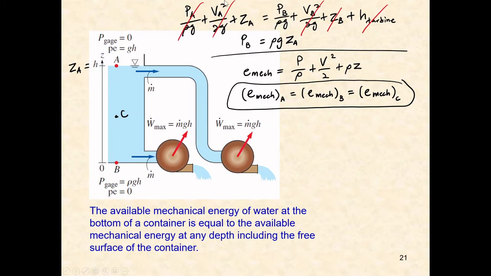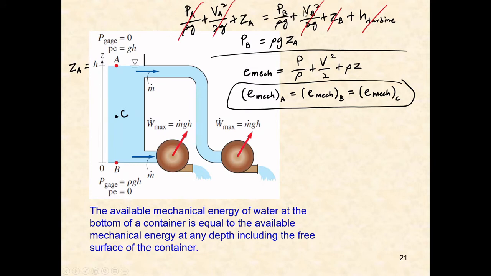Then the velocity at the top, as usual, since it's a free surface, you can assume it as 0 because not much movement at the top of the water, and at VB also not much velocity movement, so it can also be cancelled out. Then ZA is at the top and ZB is at the bottom. If you pick ZB as a reference point, then of course ZB will be 0. Here we don't have a turbine, that's why we don't have to write turbine work. I just wrote turbine here to show you that when there's no turbine, there's no need to have it. If you put a turbine here, it also can be cancelled out.